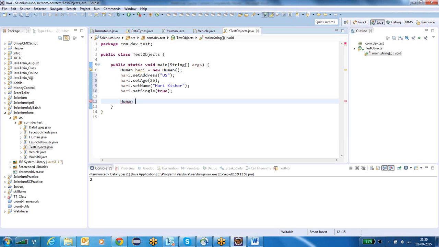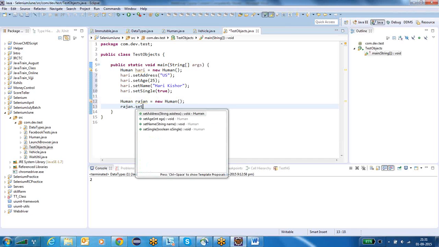Now, to carry the details of Rajan, I will create one more object. I told you, right? If I have a class, I can create a number of objects for it. New human. Here, I will say Rajan dot set address.